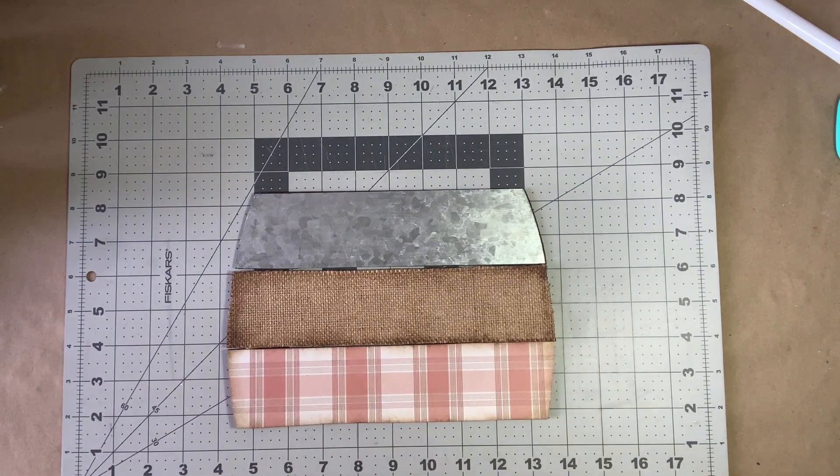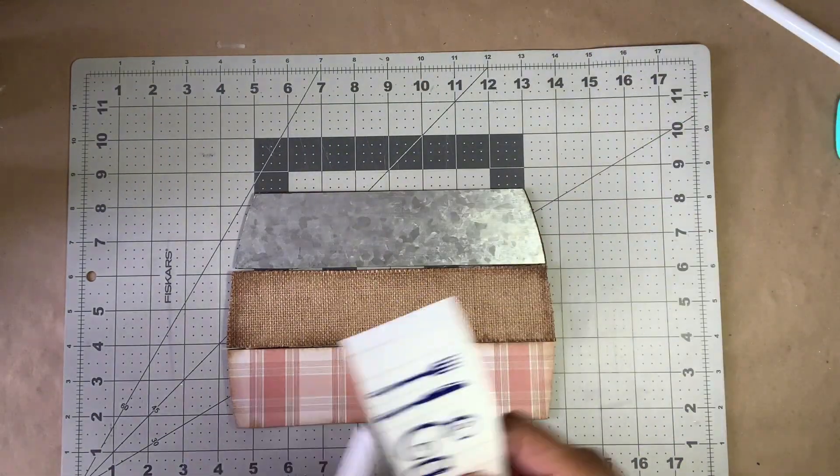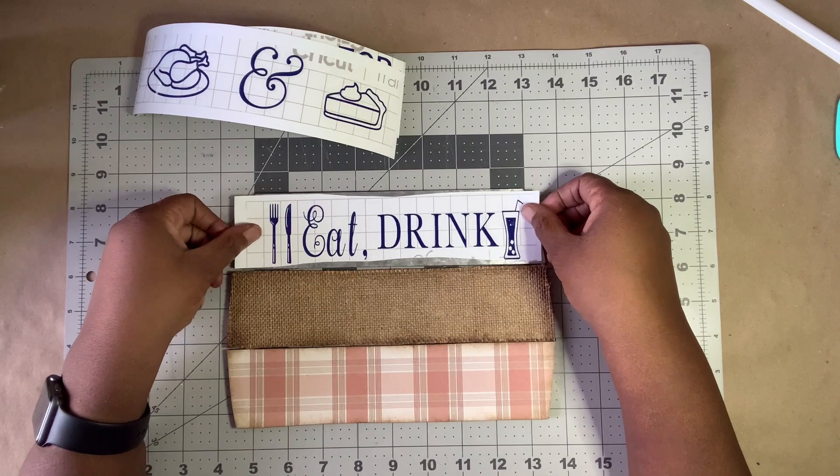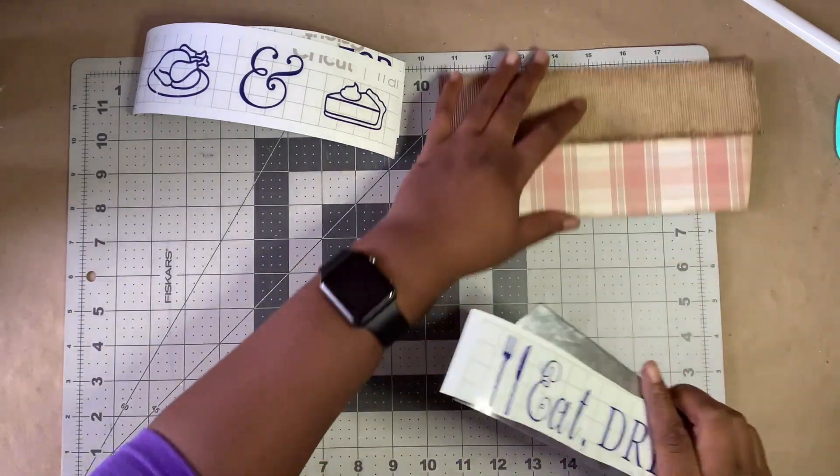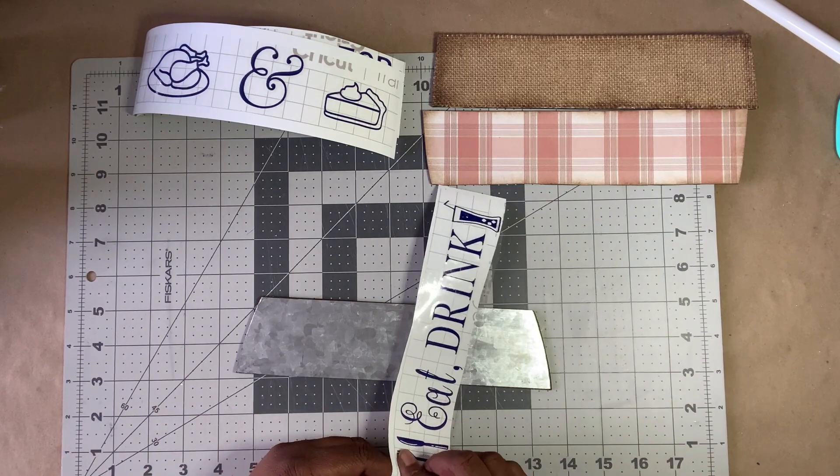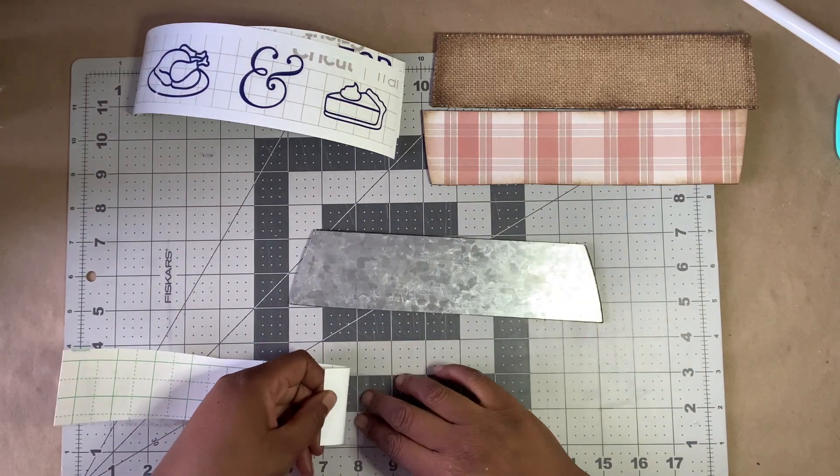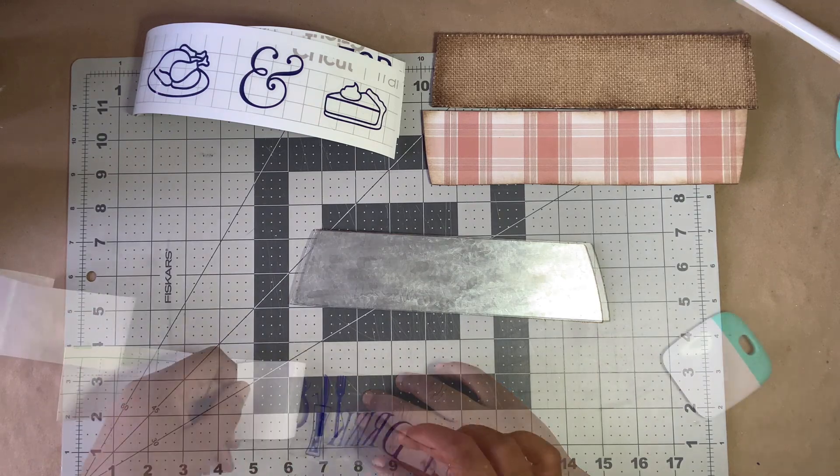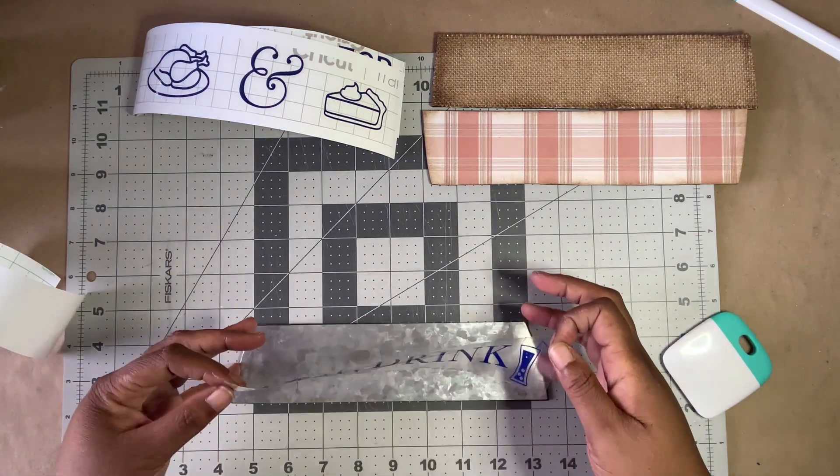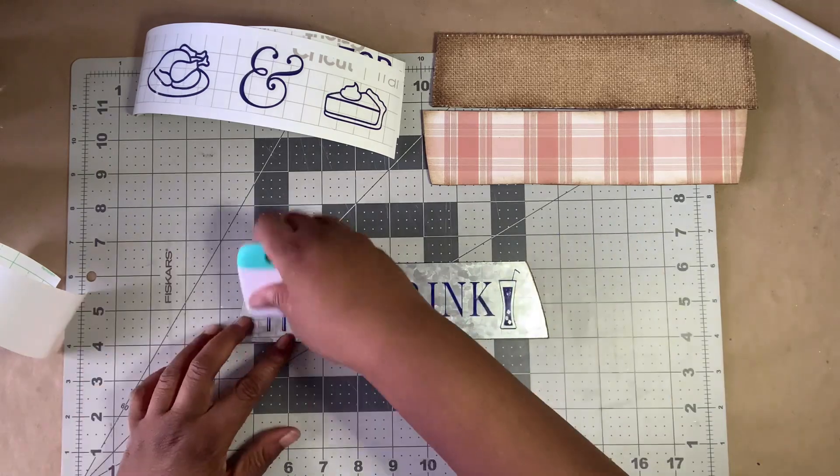Now, working with the middle three sections, I designed and cut the wording from vinyl on my Cricut Joy. If you don't own a vinyl cutting machine, you can use stencils or stickers or your own writing as an alternative here. I apply the first set of words directly to the metal piece, centering it as best I can.